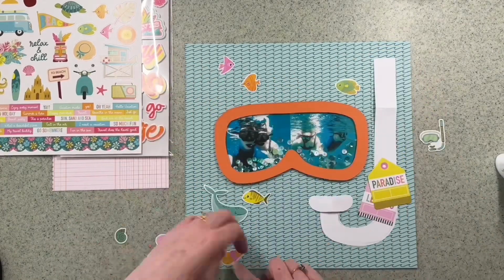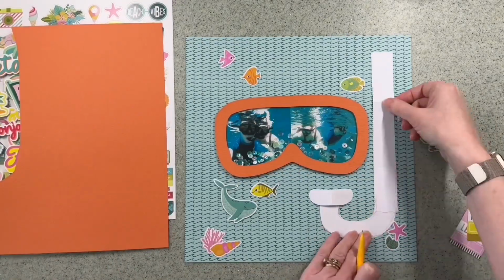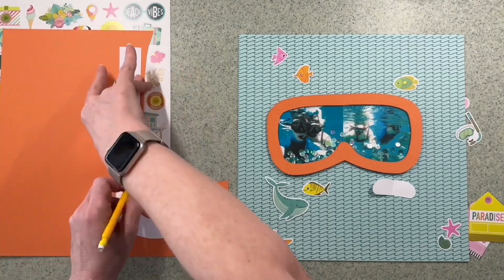So I've been through the die cuts of some really nice cute fishes, all with smiley faces. So I've got those as well. I've got some orange card left over from making the mask, and I'm going to just draw the snorkel.